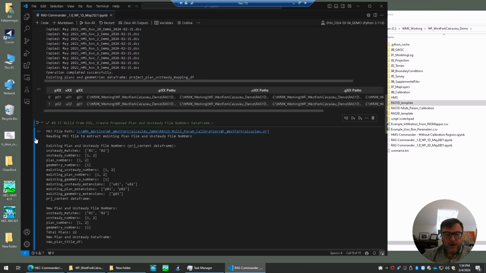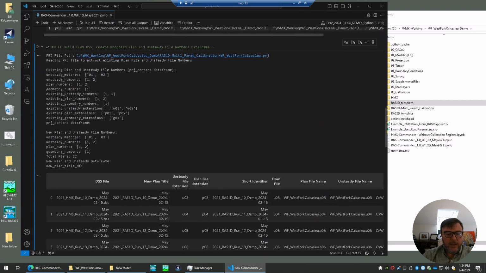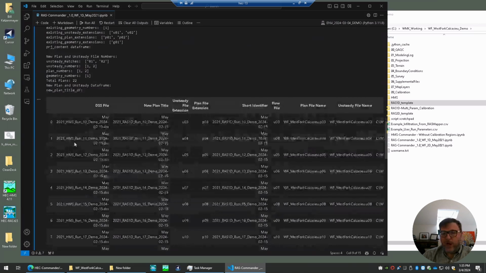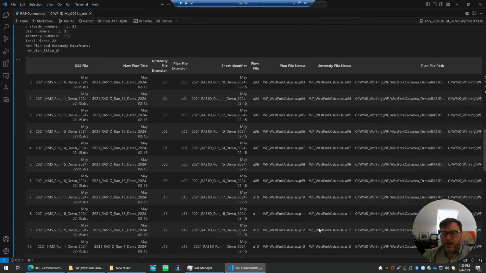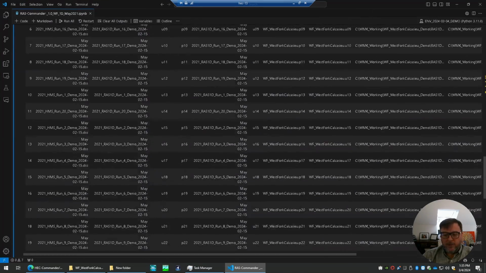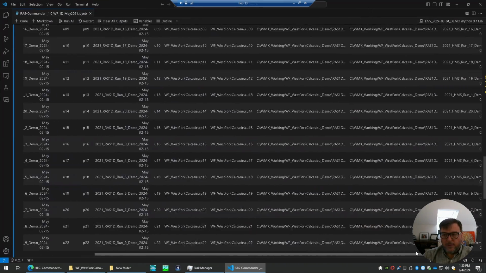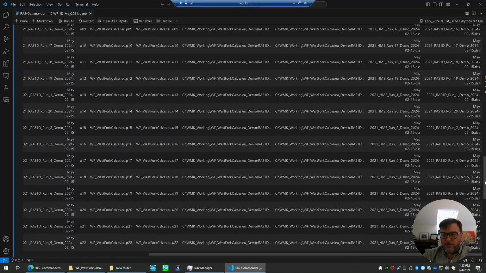So now in the next code cell, it's reading in, again, all those existing plan and unsteady and geometry file associations and making sure to build new plan data for all of those DSS files. So what you'll see here is a very large data frame. I will have to do a little scrolling.